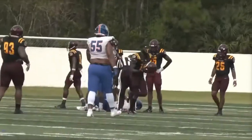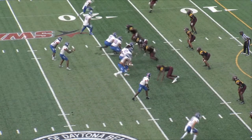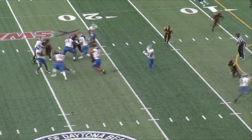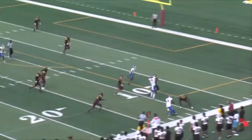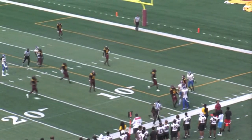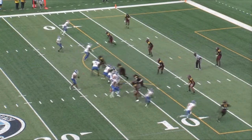Wow. Savannah State got really lucky. Trying to tie this game up before the half. 1:10 and counting to go. Adams takes the snap. Looking, throwing short over the middle. The pass is caught at the 20. Moving to the right side, to the sideline, to the 15. Flipping over a defender. Tigers are knocking on the door.